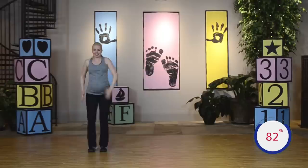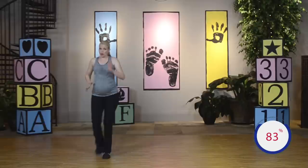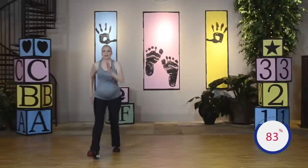March it up. First easy marches, just up and back. Remember, this is where you can stay, if this is where you want to stay. You want to try that new option. If you remember, this next time, three marches and a knee. So three, two, step knee. Three, two, step knee. Good. It's fun. Once you get the hang of it, march in place to the top.